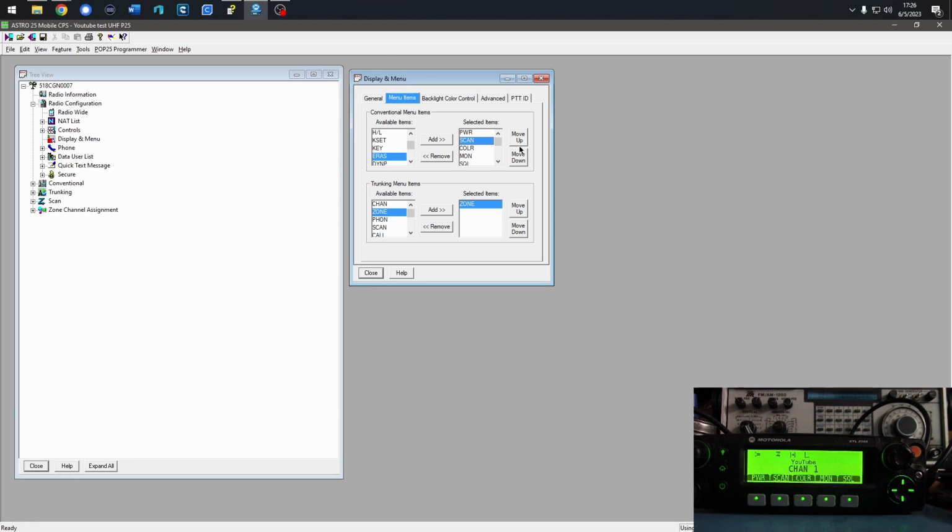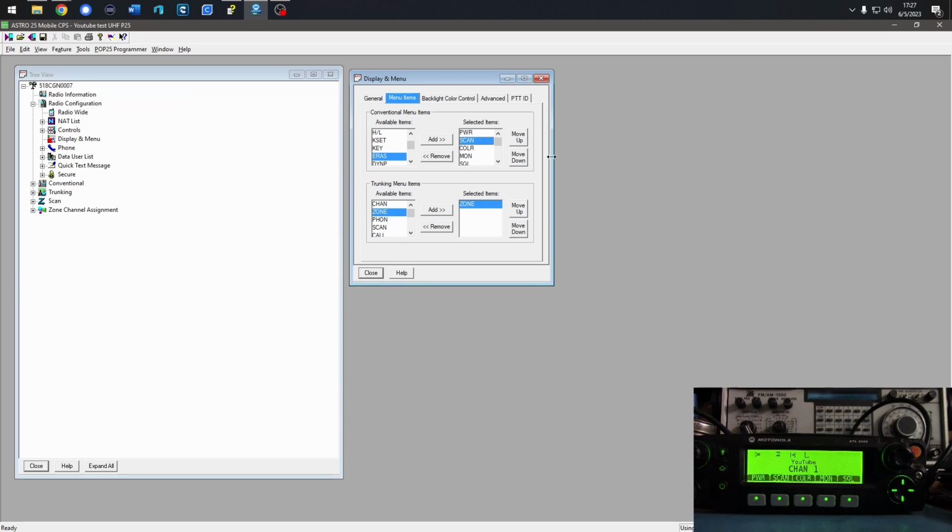Now remember, this list over here in selective items correlates, left to right, to your soft key button assignments. The soft keys, as a reminder, are the 5 buttons with the green dots in them underneath your display on your control head. The function for those buttons is displayed on the display just directly above them. They're called soft buttons because that functionality can change based on what zone you're in. So we've got our scan selected.